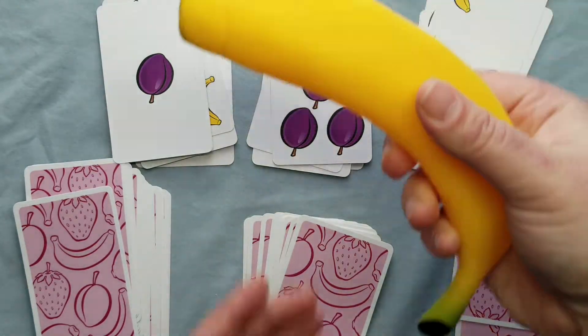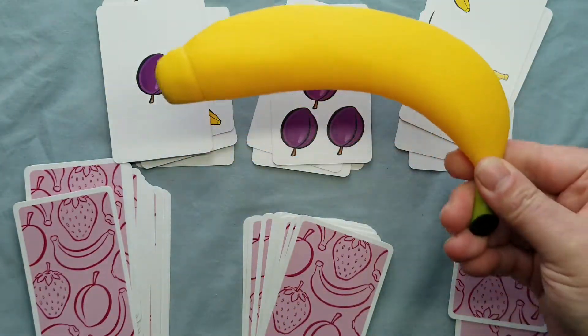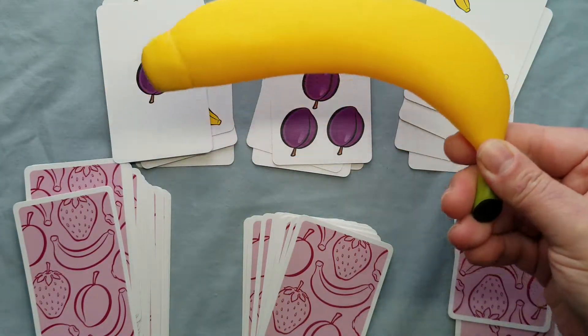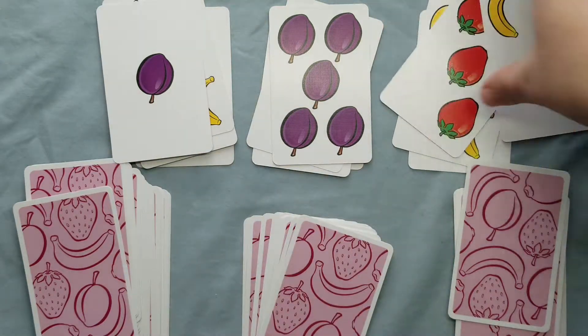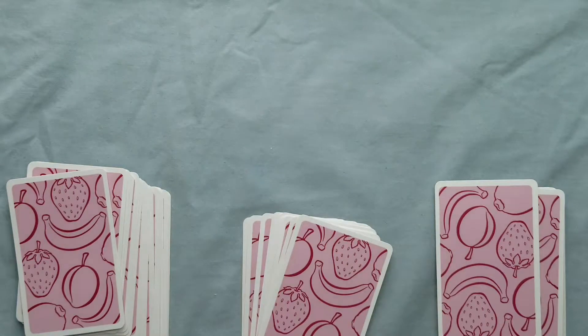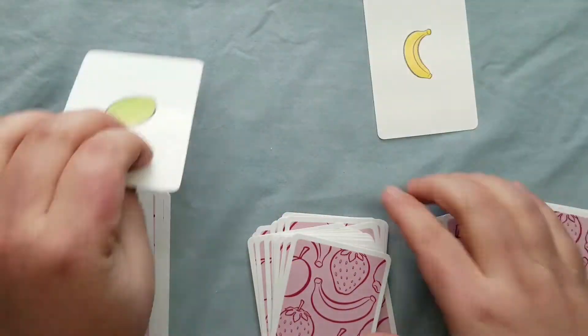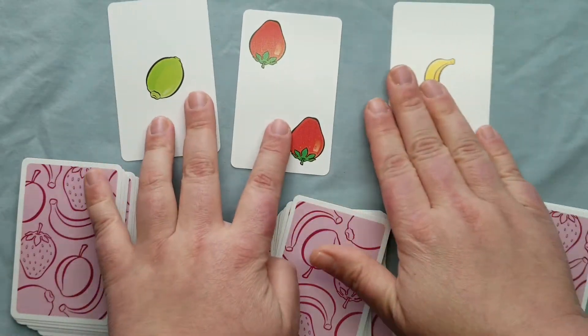The squeezer doesn't work so well, but I'll grab it anyway. So the player in the middle who grabs the banana gets to keep all of the cards. We're going to switch it for the sake of our review. Let's grab five — that one was quite easy because there was no math involved.